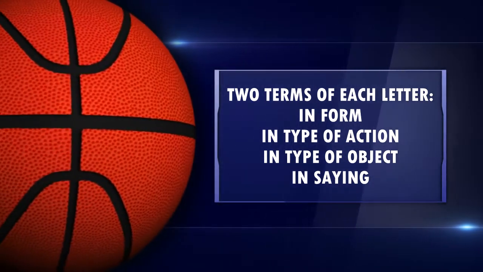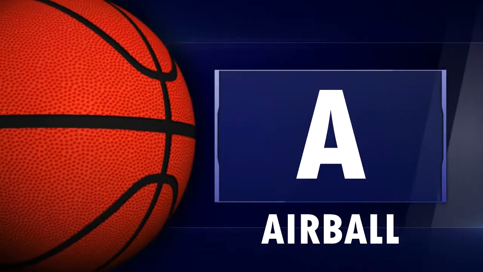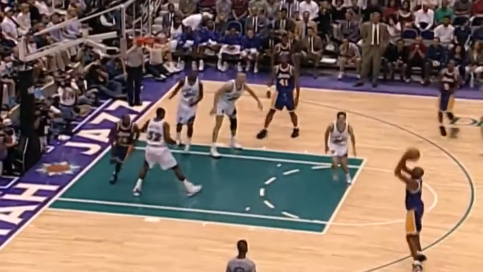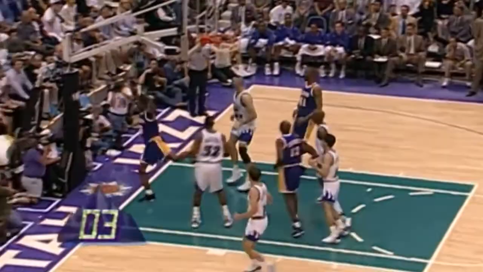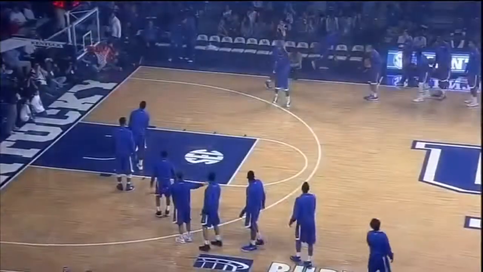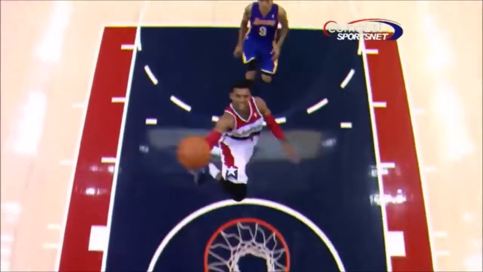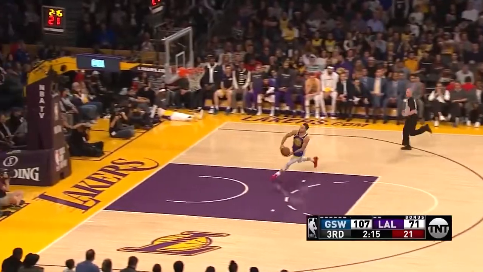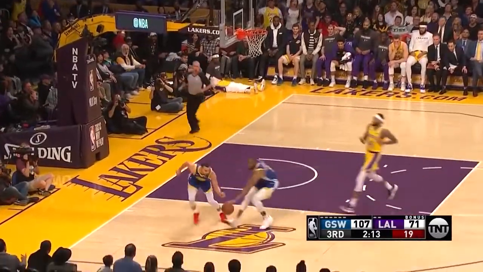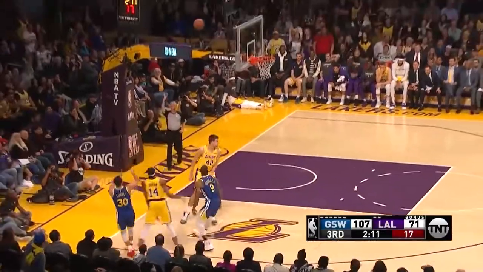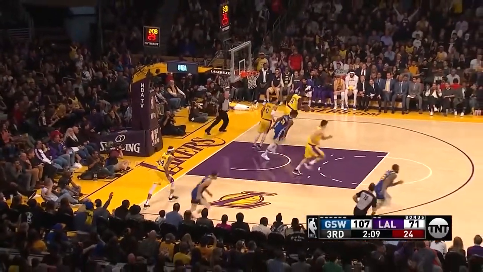We're going to start it off with the letter A, and that's air ball. An air ball is a very ugly thing in the game of basketball. It's sort of like when your mom busts in your room to tell you to clean your room or turn off your video games when the best part is happening, or when you get ready to eat your favorite piece of food or candy and you accidentally drop it. Hate that feeling. The air ball just brings the wrong energy. It can suck the energy out of a building, out of a game, out of a player, even out of a team when everything seems to be going right.